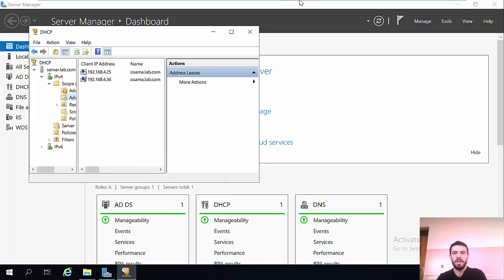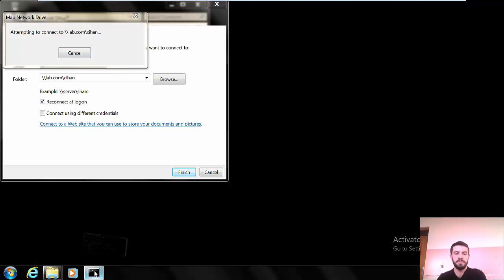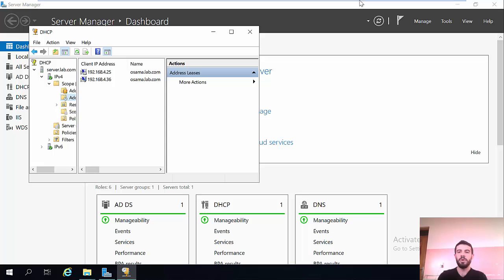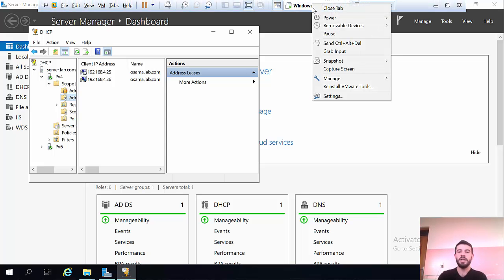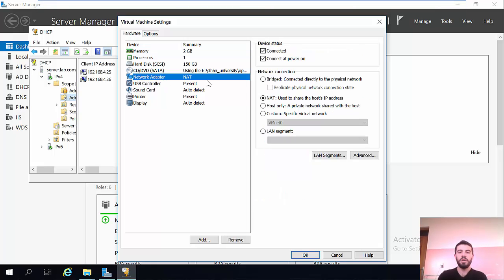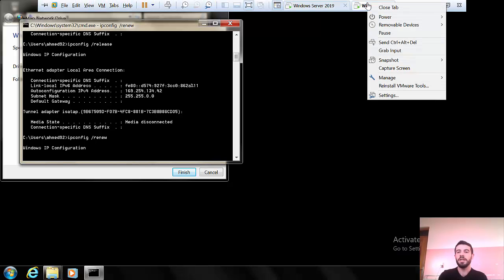No problem here. So I just want to add or renew the IP address. Also, the network adapter here, you should check it. Maybe I have a problem here. So just right click and go to settings. Check the problem here. Network. So it is not. Now I want to be host only because I want it private. So okay, for that we cannot access or get the IP address because we are not in the same network.